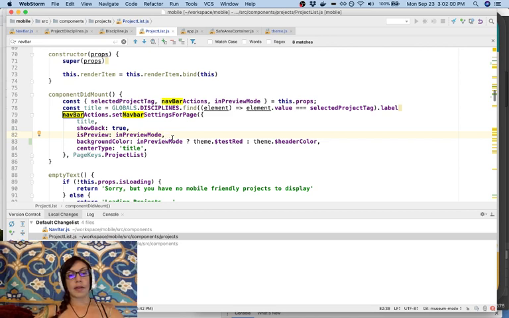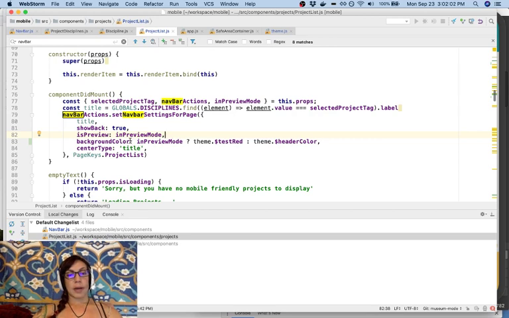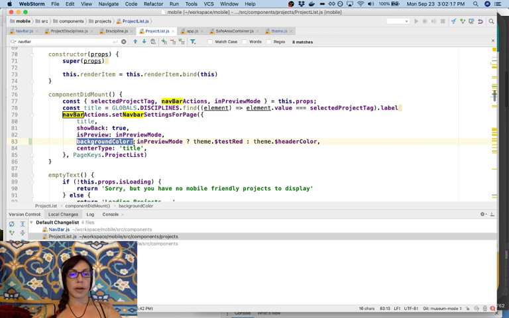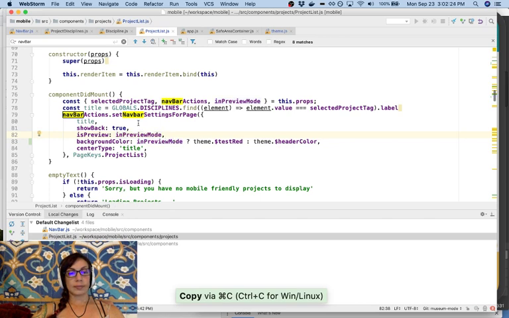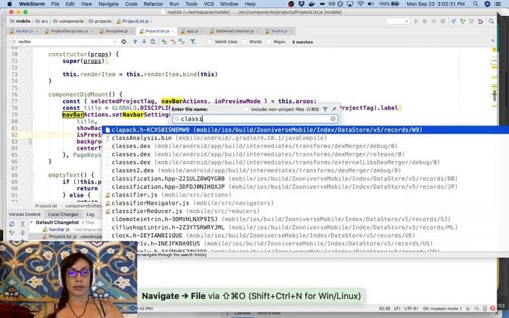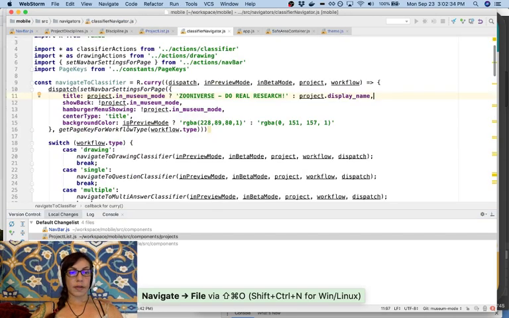The reason I'm hesitating to do the first one is that background color is the kind of property that might be set on a lot of different components. I could see us accidentally changing the safe area container in areas where we don't mean to, because we're setting a background color property on something that isn't the header. So what I'm going to do for now is cheat and come over to classifier navigator.